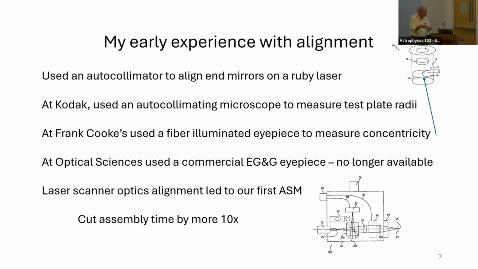The very first commercial one we used was this little thing here that was small enough to put on the ram of a coordinate measuring machine. All these people needed to do was get the centers of curvature of all the lenses. Some of them were toroidal, some mirrors, but they all just needed to be on a straight line. It essentially cut the assembly time by about a factor of 10, and they got better performance out of the system when they were through.